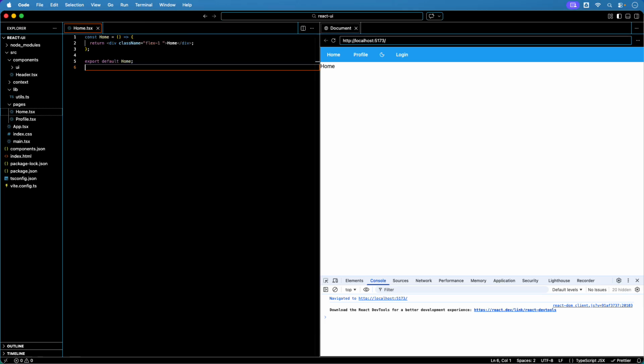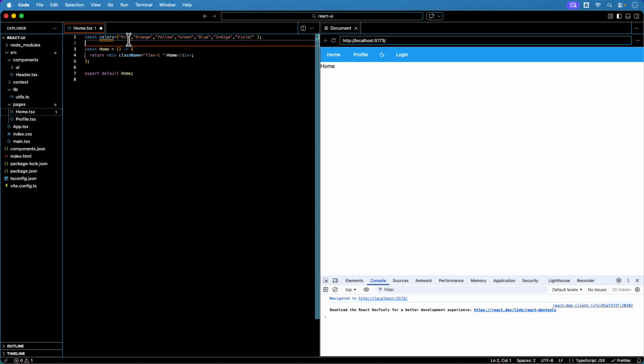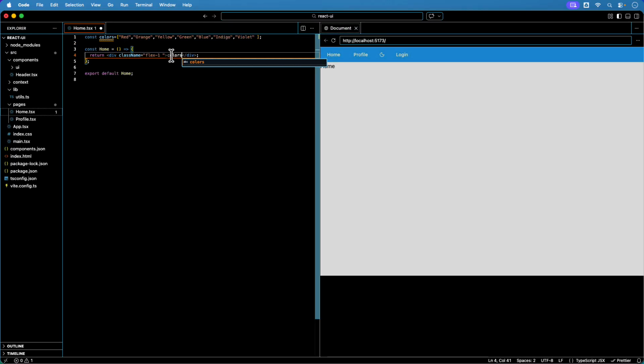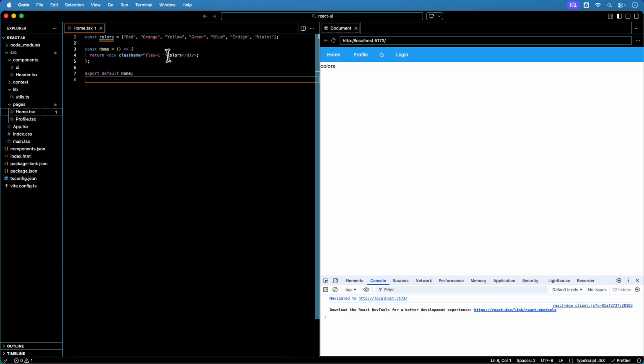So I'm going to start off just with an incredibly simple array of strings. I'll just create it up here. And now let's say I want to display that array. I can, of course, just put colors in here, which will display the word colors there. And if I put curly braces around it, that means I want to evaluate this as a JavaScript expression. So it will now evaluate colors. It'll say, oh, I see, that's this array here.